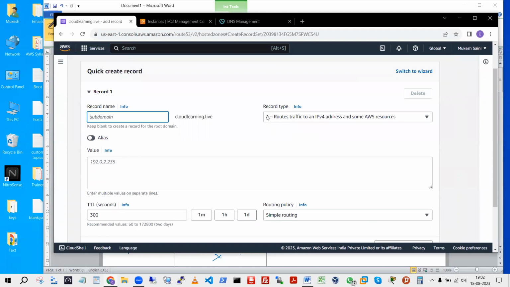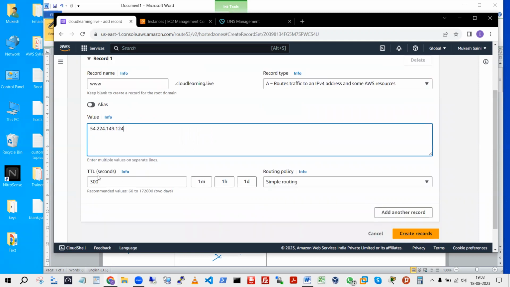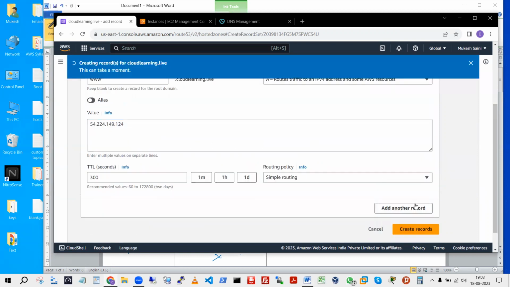This is going to be a record type A, right? Record का नाम suppose मैंने बोला www, complete FQDN बन जाएगा www.cloudlearning.live and this is going to be the IP address, right? बाकी सब डिफॉल्ट रखिए. TTL 300 seconds. Routing is simple and create record.